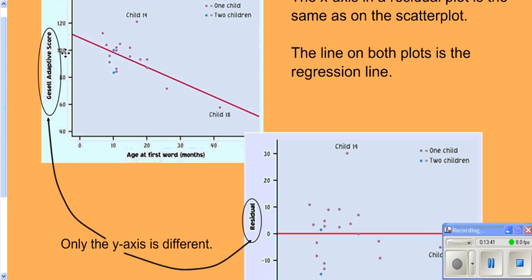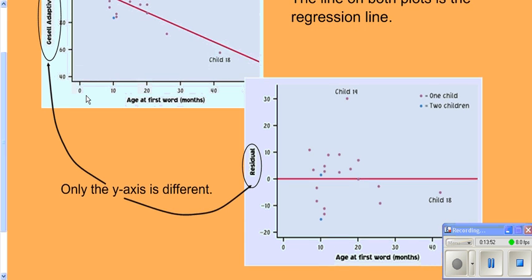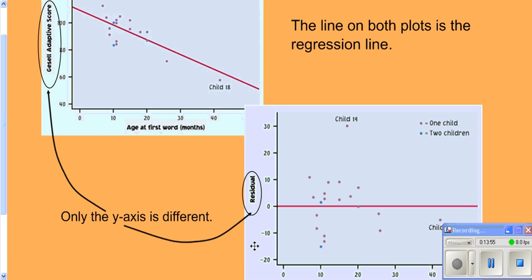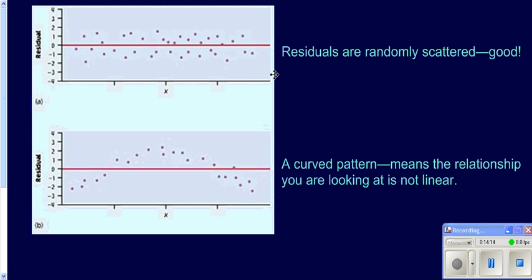Now, let's take a look at the residuals here. As we look at this lower graph, you'll notice they both have the same horizontal axes. However, the vertical axis ends up having a different label on it. You should be on each side of 0 because you're looking at the differences from below and above your line. So you look at these vertical distances and plot those over here. And now, if these are pretty much randomly distributed on each side, it's a pretty good fit. So here, this is a good fit because it's a random distribution on each side of your residual line.